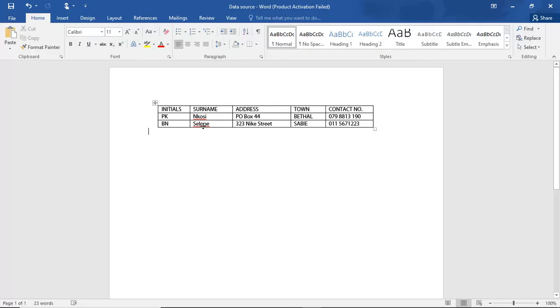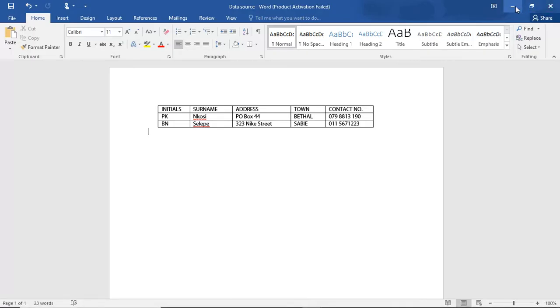Remember, if you are going to use the Microsoft Word to create a table, make sure that you do not have spaces or you don't have extra columns or extra rows. You make sure that everything fits the type of information and everything that you're given on the question paper.